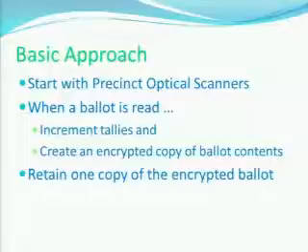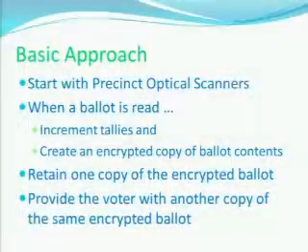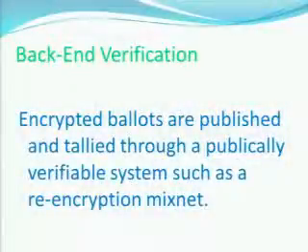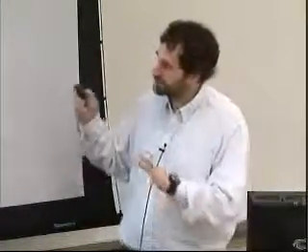Once this is done, the scanner will retain a copy of the encrypted ballot to go into the back-end verification process and provide the voter with a copy of that same encrypted ballot. Okay? So the back-end verification, I don't want to worry about now. Ben did a great job this morning talking about different methods of doing it. We have different ways of doing this. They're very solid right now.